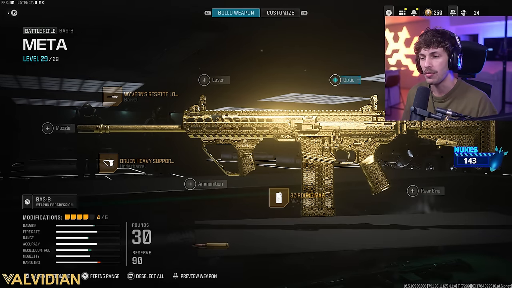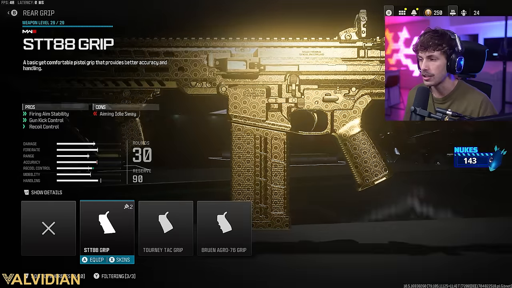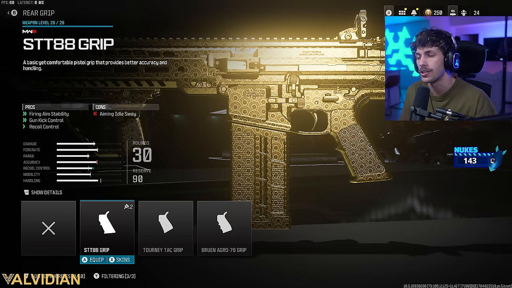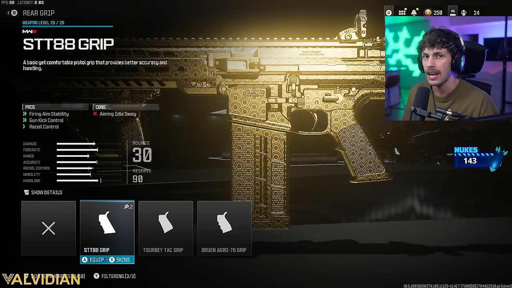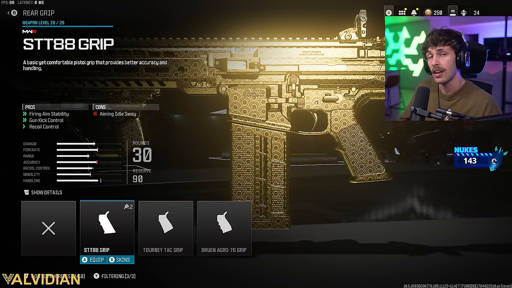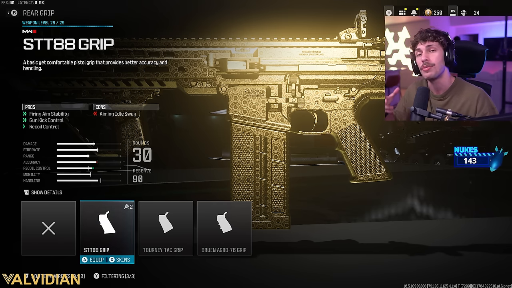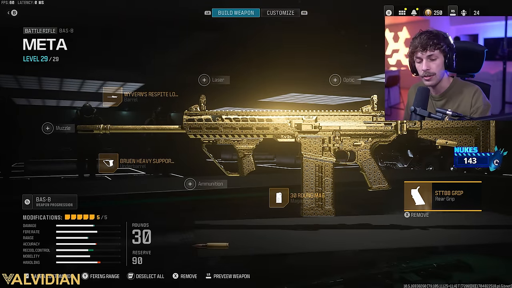And then if you want more recoil control and you just want to still have a lot of mobility, then I would go over to the rear grip and I would add the ST88 grip. You could add a muzzle like the Bulleted Brake or the T4LR compensator. Those ones are good, but those ones bring down the damage range and bring down the ADS speed. This one gives you a lot of firing aim and stability, so the gun's going to continue to sway less in the gunfight, and you get recoil control, only losing a little bit of stability.